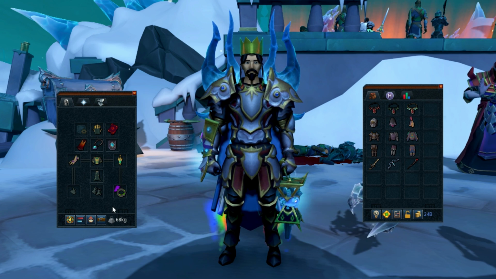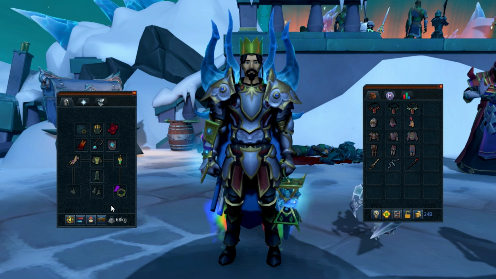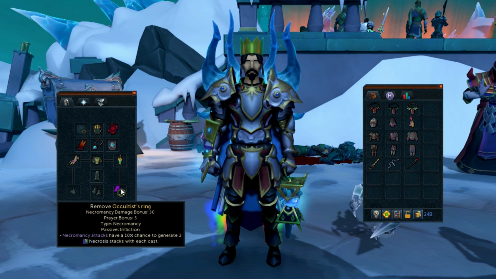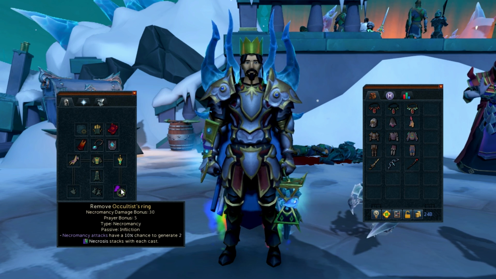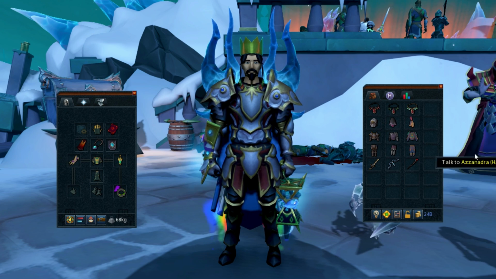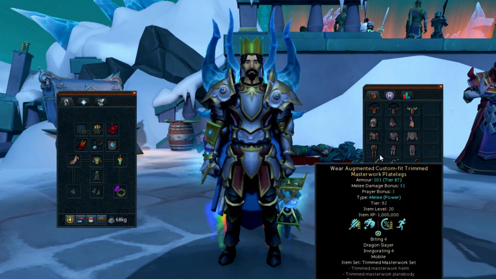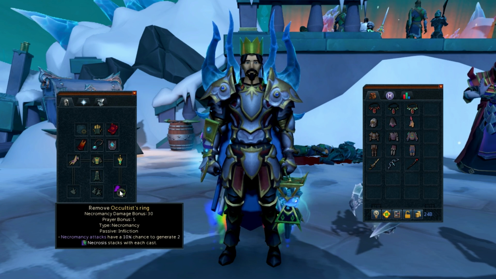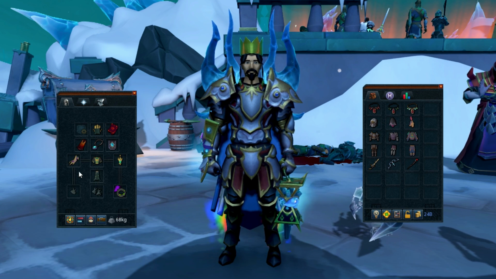And then obviously you just use your Death Warden or Death Dealer gear if you haven't got Raziel's unlocked. For your ring slot, just your best ring. So I should have actually grabbed the rings out of my bank. I can't remember their names, but they're basically the rings that correspond with melee, range, and magic. And then I use the occultist ring for necromancy.